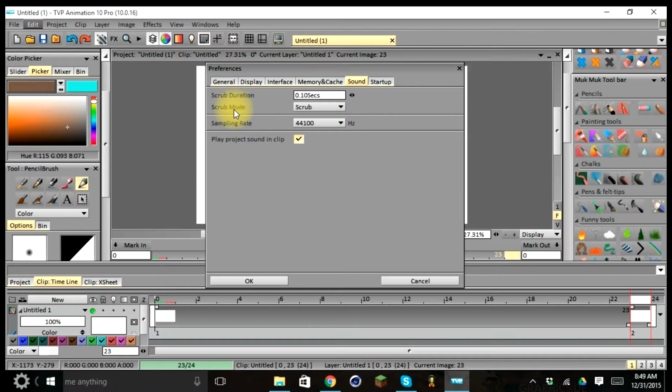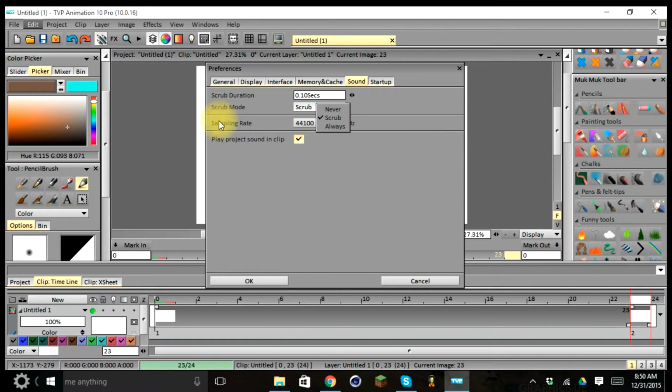Then we have a scrub mode option, which has 3 different types of scrub modes: never, scrub, and always. Never doesn't allow scrubbing. When you put in your clip and you don't want it changed or messed with, you can set it to never. Scrub is the default, regular mode, where you can scrub back and forth to see where certain inflections or tones are different in either your music or audio. And then we have always, which just allows you to scrub no matter what or where you are in your clip.